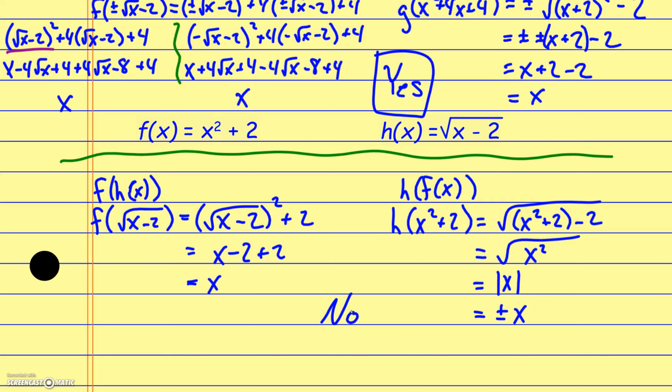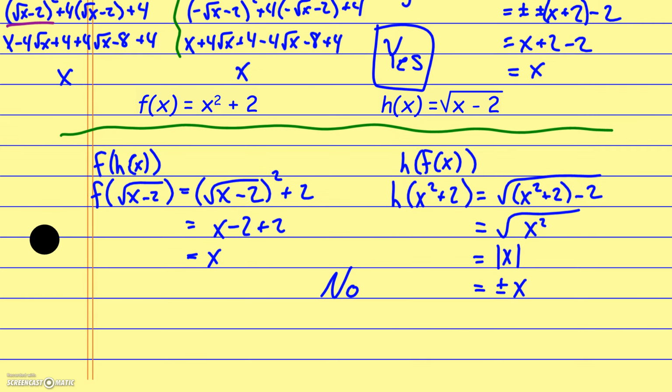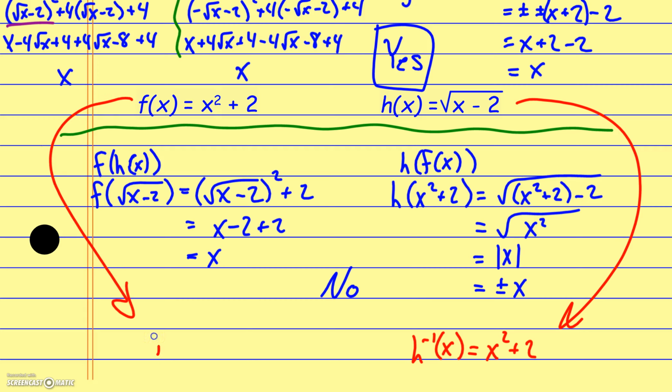And even if we did this the other way, what's going to happen is when I find the inverse of h of x, it's going to end up giving me an x squared plus 2. It's going to look like it's right, but that x squared plus 2 is slightly off because it needs a restriction. And so it doesn't quite actually match the f of x, but we can't really see that algebraically. When I do the inverse of this guy, I'm going to find the inverse of this one is actually plus or minus the square root of x minus 2. And so that's where the real discrepancy comes in. We can see that doesn't match our h of x, so the answer is no.